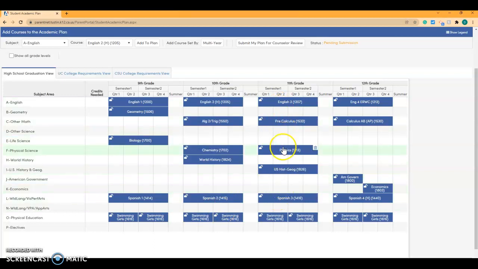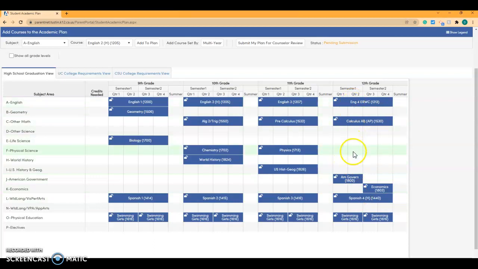If you're currently a junior and you're selecting classes for next year as a senior, as long as you are ahead in credits towards graduation, you do have the option of selecting only 5 classes rather than the full 6. As you can see, this particular example shows that in the senior year, there are only 5 classes selected.